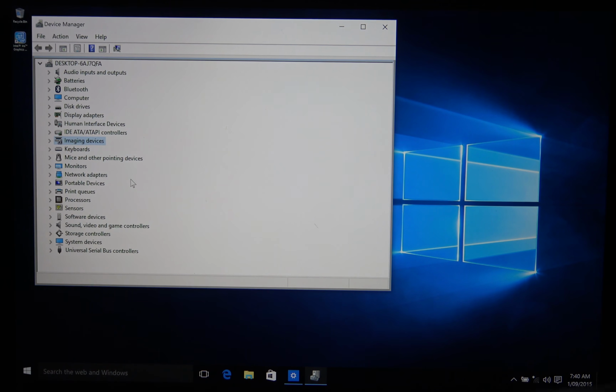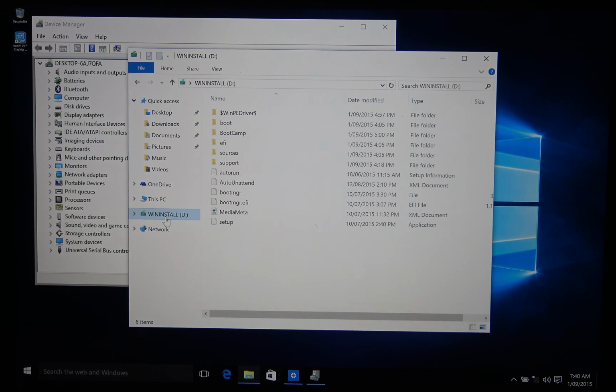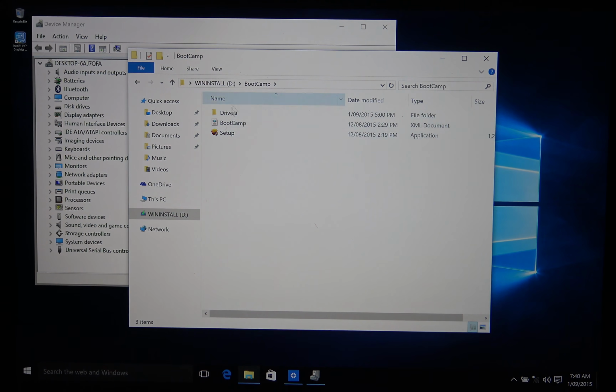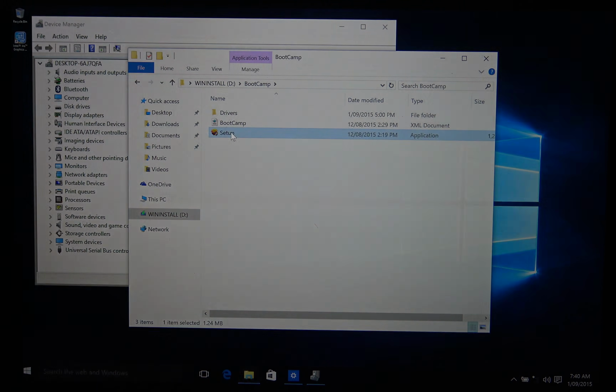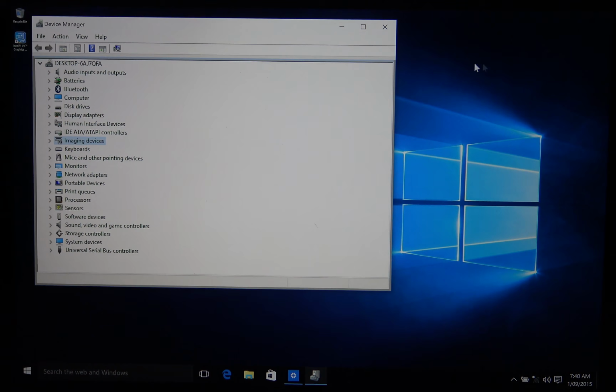If that's the case, you can go to the 123 MyIT website, go into the model of your Mac on the website, and you can download the drivers there if you need to, or you can simply go back into your USB. So remember how we installed this USB earlier? You'll be able to go into your bootcamp folder and run the setup again. This will allow you to run the bootcamp setup again. Okay, all right. I'm not going to do that now because we've already run that one.